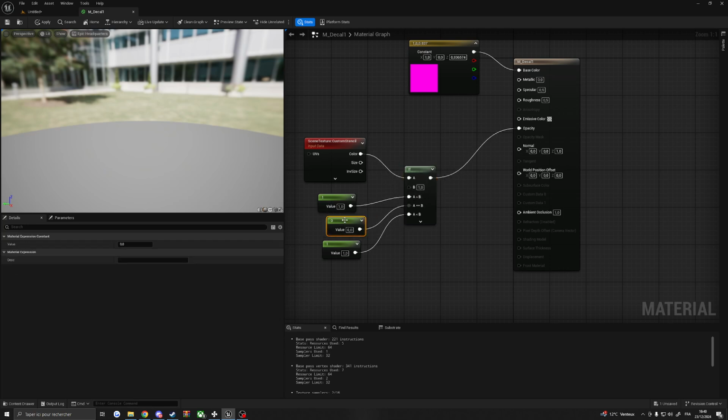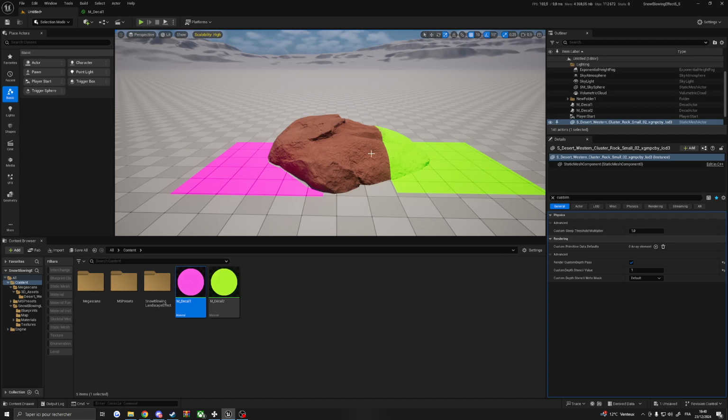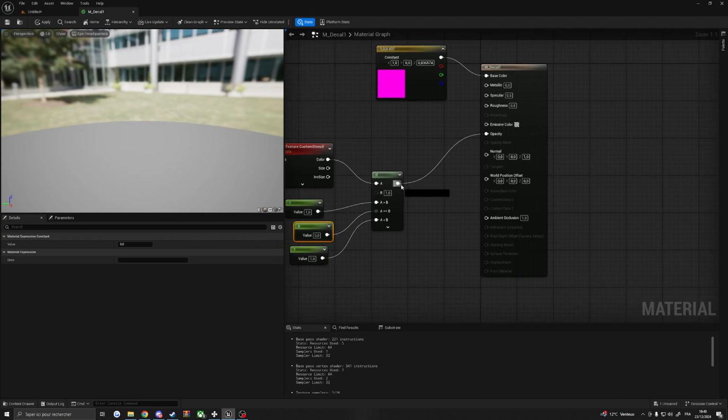As we can see here, if A, which equals 1, equals B, which equals 1, we are getting a 0 value. So whenever we are on the static mesh with a stencil value of 1, we are getting a 0 value, and so in opacity we have a 0 value.